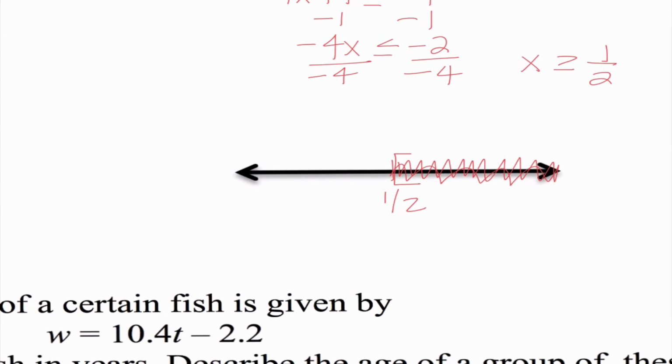So if I was writing this in interval notation, as I start from the left, I notice nothing's going on until I hit 1/2. 1/2 has a bracket on it, so I'm going to use a bracket in my interval notation. And then all the solutions from 1/2 all the way over here to positive infinity are solutions. So I'm going to say 1/2 to infinity. Just a reminder, this bracket means 1/2 is included in our solution set.